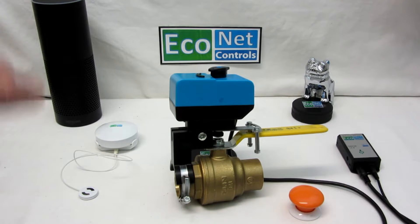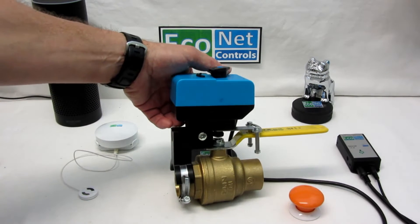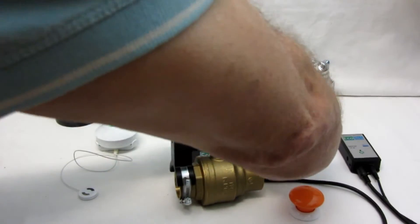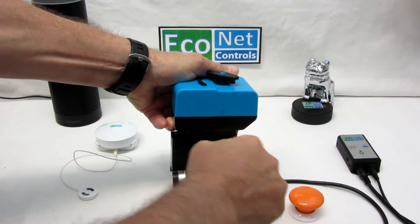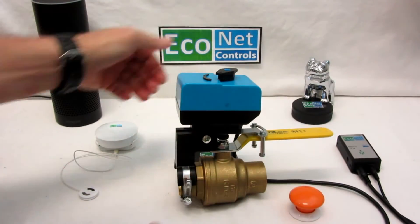You can run this thing various ways. You can manually run it of course — there's a clutch under here. I'm going to push it with my finger and try to hold this still while I give it the torque. So that's with the clutch, and I'm going to push it back. It's a pretty tough valve.